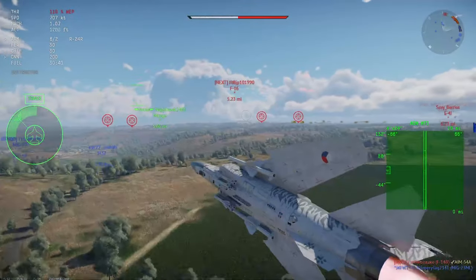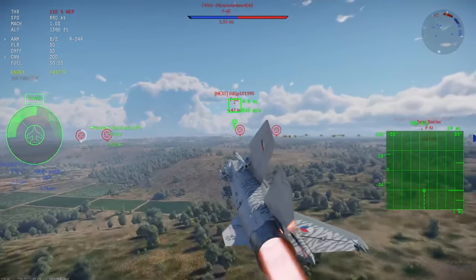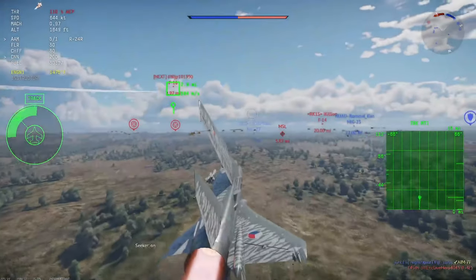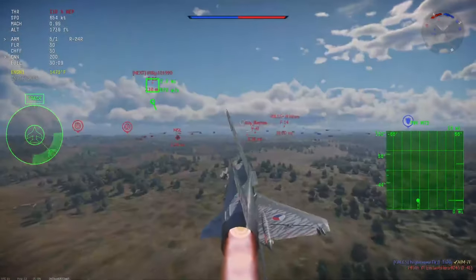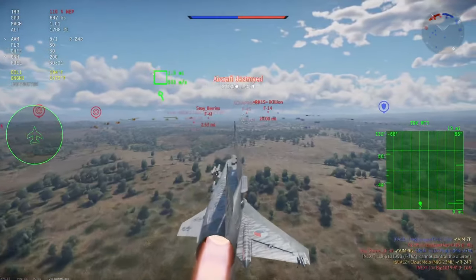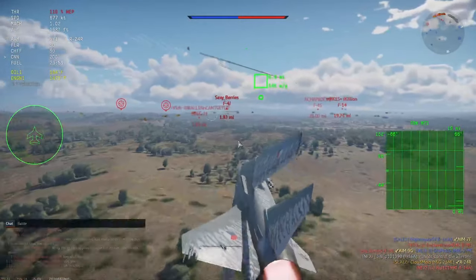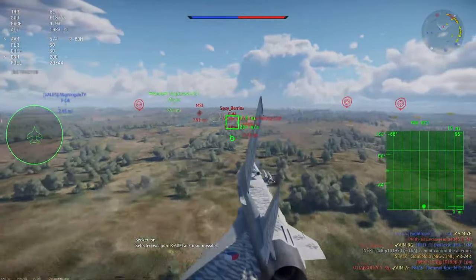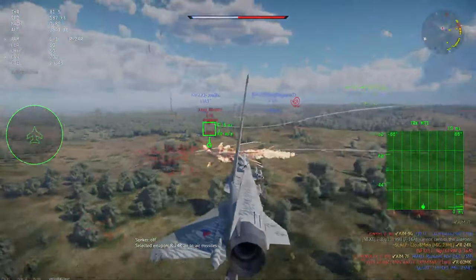Let's engage the F-16 right here. We're going to switch to vertical scan mode. We have them locked up. Fox one right there, that should track. That should be a kill on the F-16. There we go, I like this missile. We're in the back vertical scan. We're going to switch to our R-60s. Try to get back here.